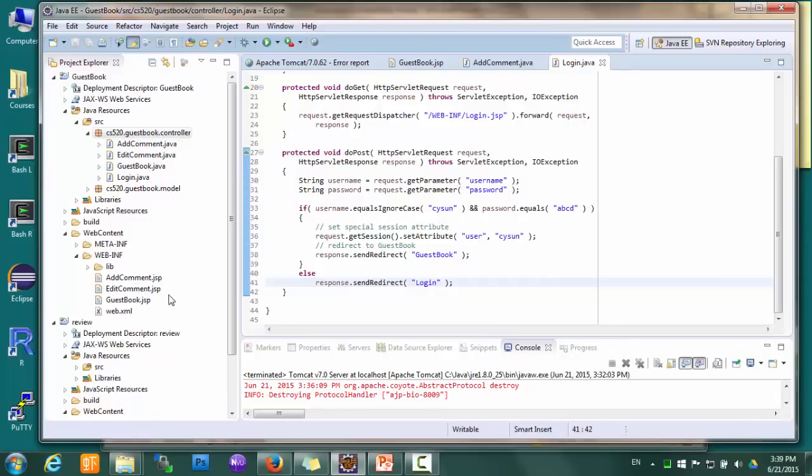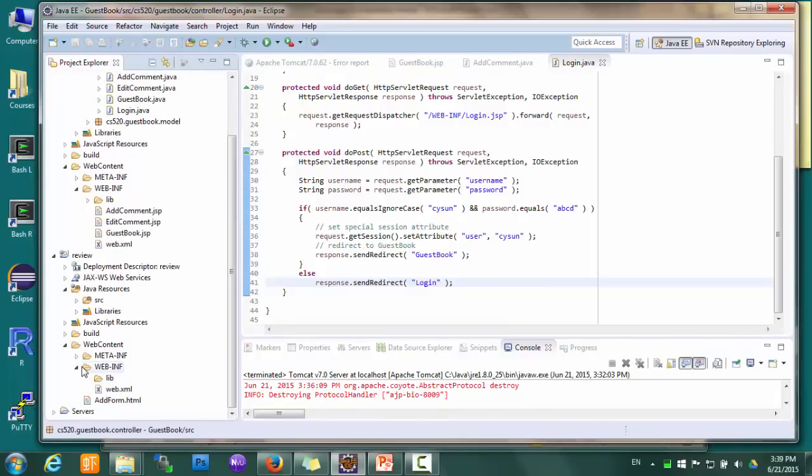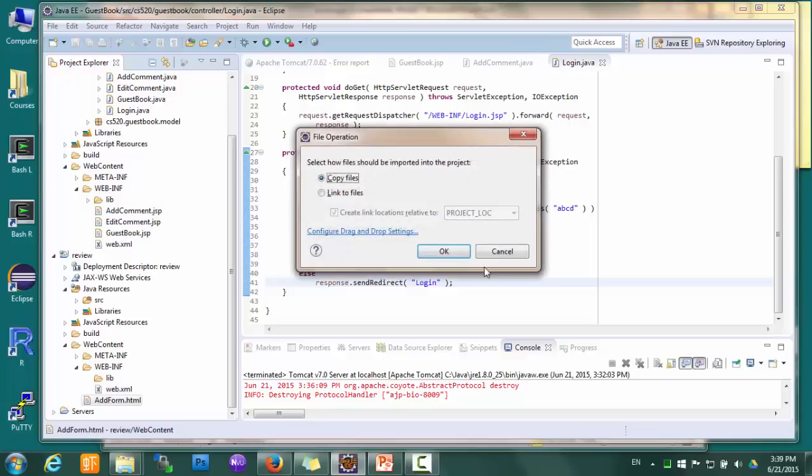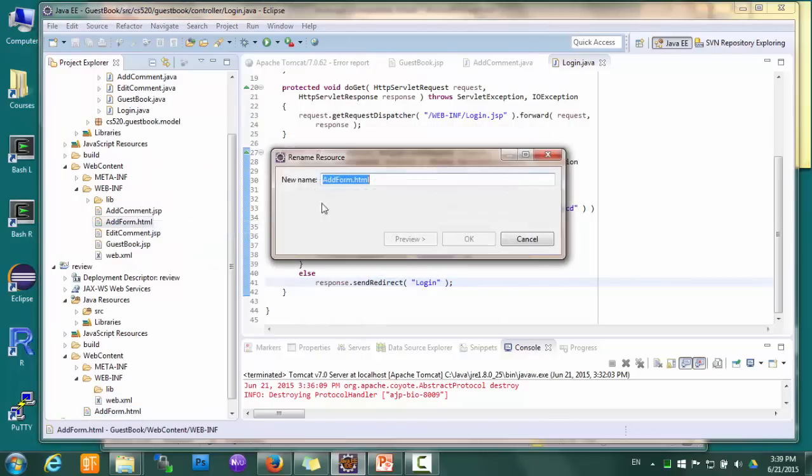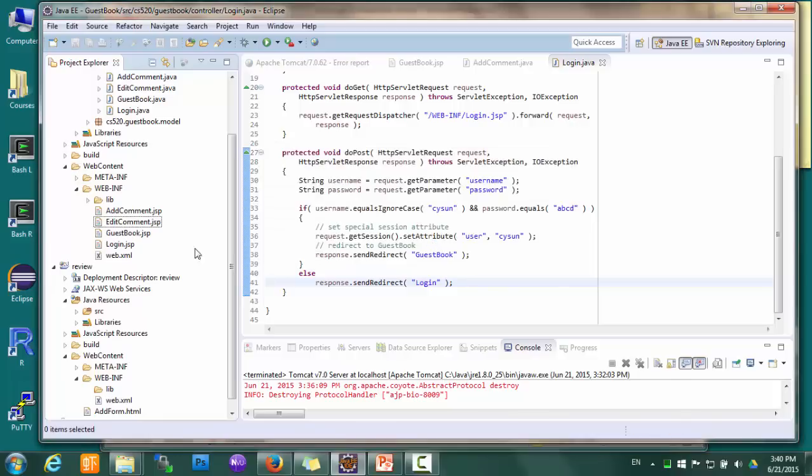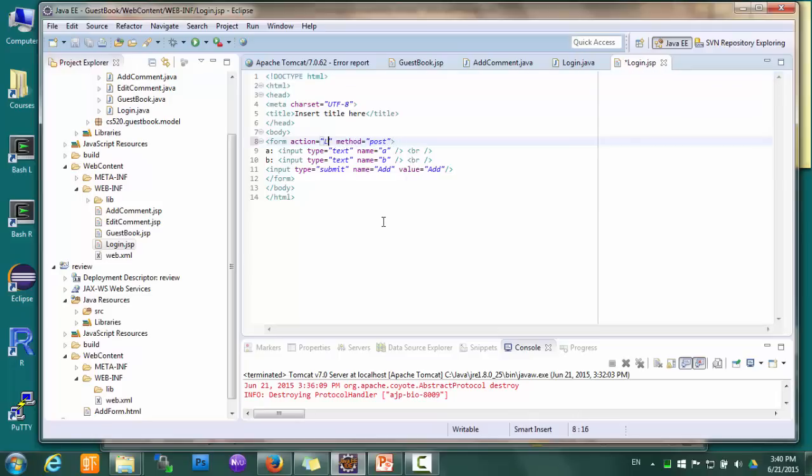And then let's create the login page. The login page should be quite simple actually. Let's just copy this add form here. I'm going to rename it to login.jsp, and action is login, method is post, this one is username, this one is password, and the type, I'm going to use text for both so we can see the password, but of course in a real application you would want to use the password type, but here I want to actually see the password. And then here login, and then it says login. So now we have our login operation.